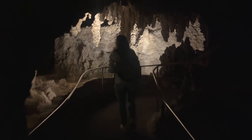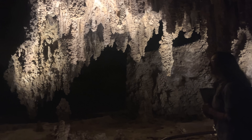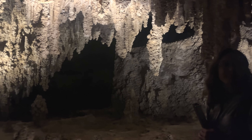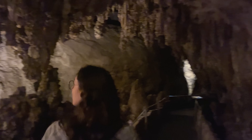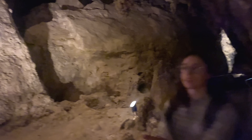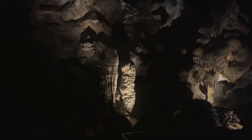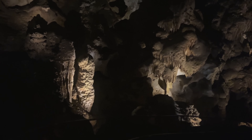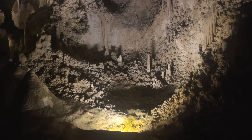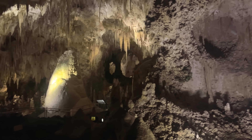I did try to get some b-roll with me in shots, but they've purposefully lit just the cave formations, not the pathway, so there's not a lot of lighting. So the lighting and the audio for this video is subpar, but the actual cave formations are so incredibly cool. I highly recommend you stick around to look at these amazing formations and learn about their origin, because the geologic story of these caves is just so amazing, especially seeing some of these formations and thinking about how they actually formed and how long that must have taken. So we will get into the geology of Carlsbad Caverns.